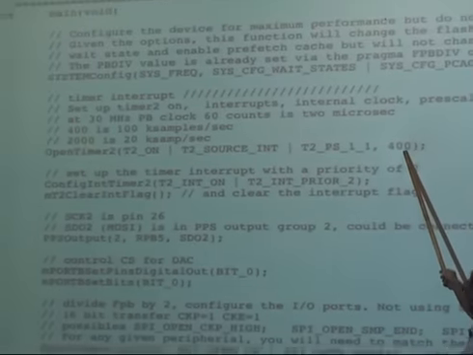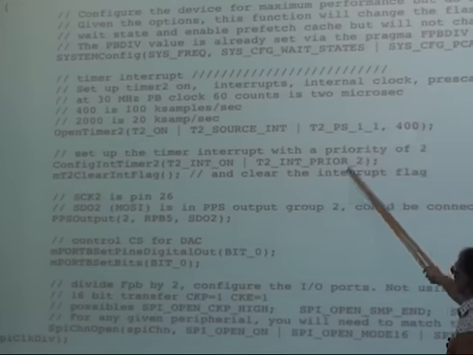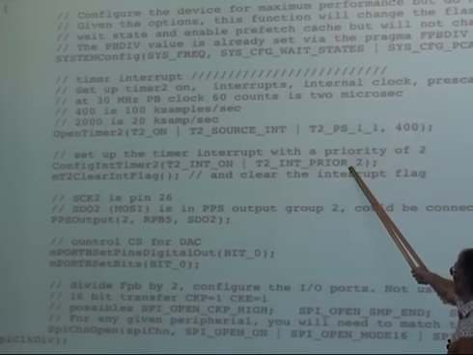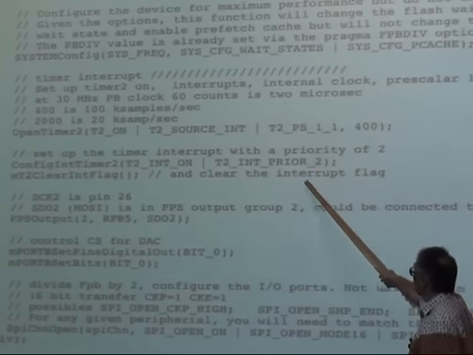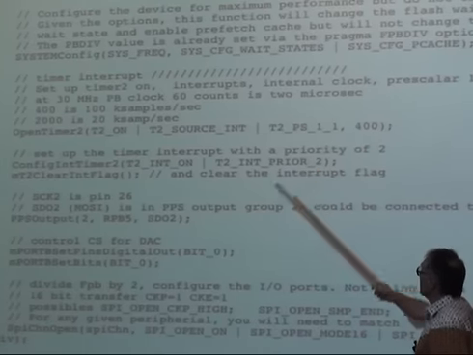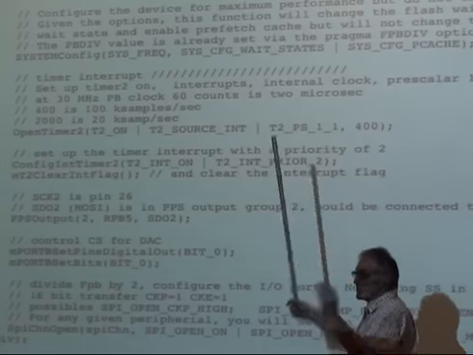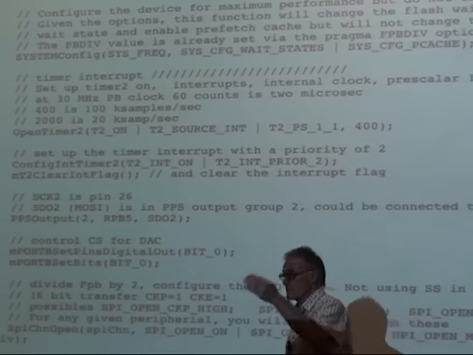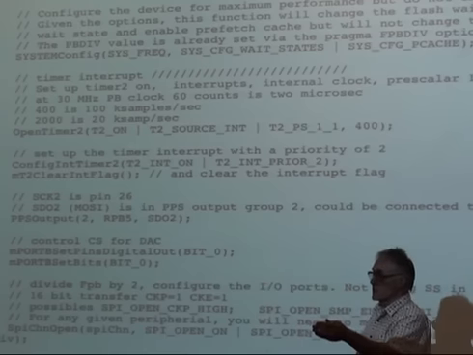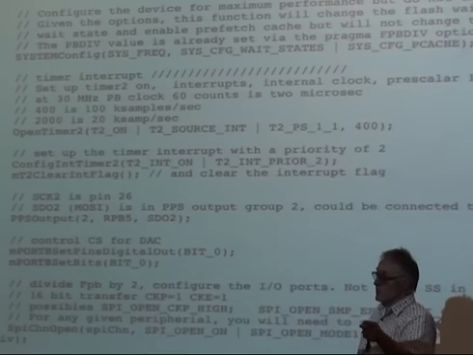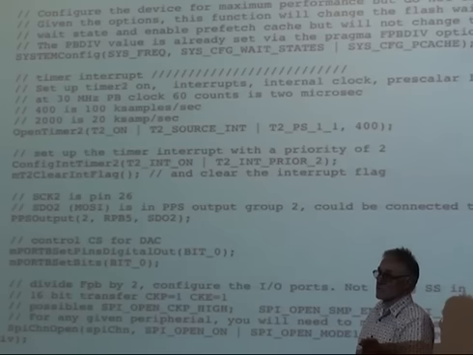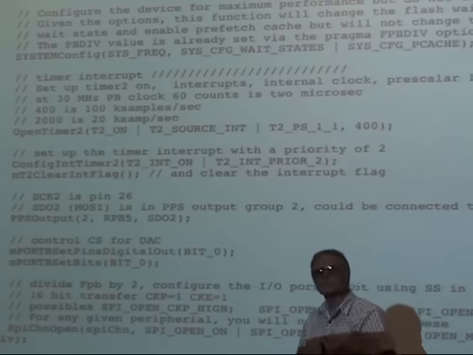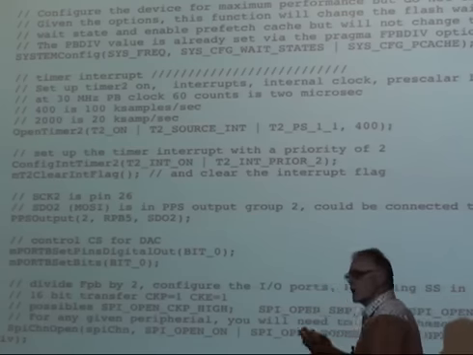Sounds like 100 kilohertz. Turn on the interrupt flag, turn on the interrupt service routine, and clear the flag as usual. So at this point, timer 2 is ticking every 400 ticks, and that's what's generating the 100 kilohertz. You, for this lab, are not going to want to go that fast. Probably. That's a small hint.